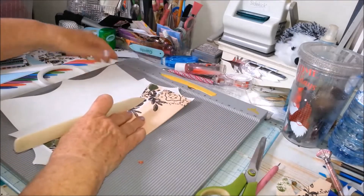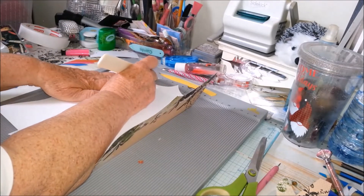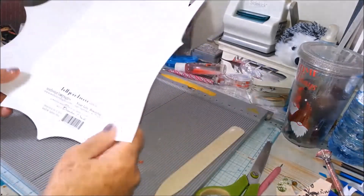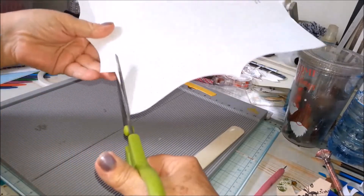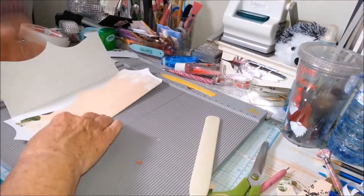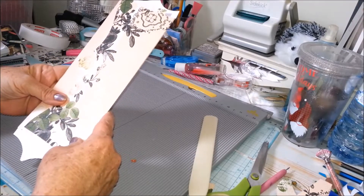But that's how we learn. I figured out it was about a quarter of an inch that I needed to score down, so now I've scored it down a quarter of an inch and I'm going to do a little more snipping. It's not a big deal — I just wouldn't have had to snip twice if I had folded the first time and measured it. When I use my double-sided tape for closure, I also like to use a little bit of liquid glue to reinforce it.